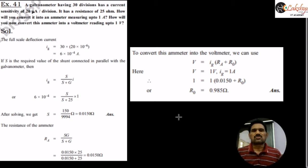So that is the use of the galvanometer, but it is a very sensitive device, that means it measures only a small current. Now, to increase the range of this galvanometer, we discussed the conversion of galvanometer into voltmeter, right? And the conversion of galvanometer into ammeter. To convert that, we connected a small resistance called shunt resistance across the galvanometer, that means in parallel with the galvanometer.